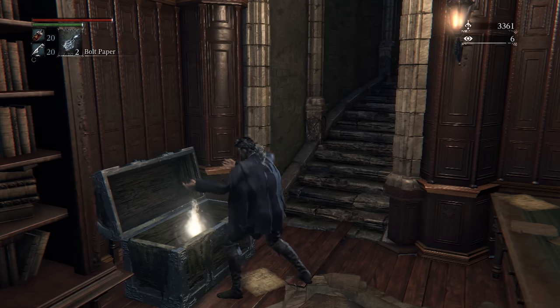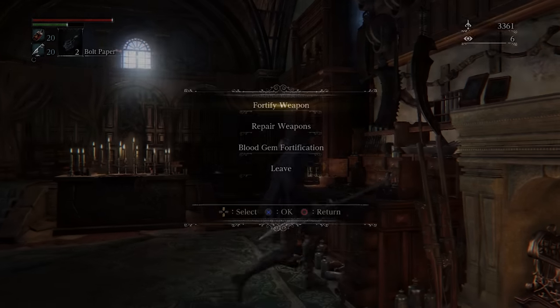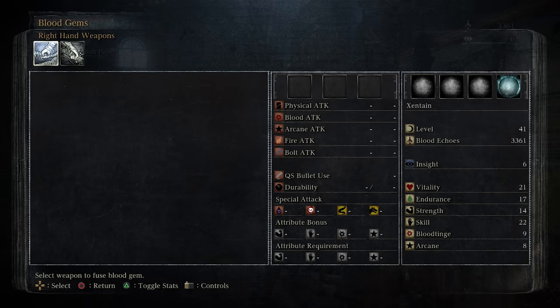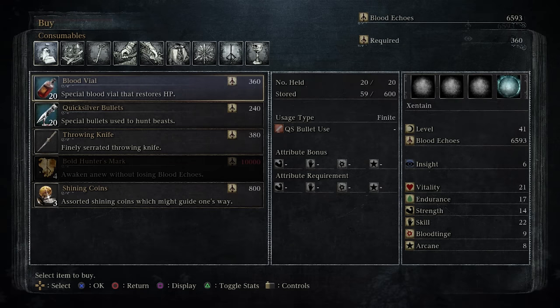But with that boss out of the way, I can now get access to the Blood Gem Station. However, it's useless. I can't even upgrade my weapon yet, because basic resources like blood shards are harder to find than diamonds. Plus, I don't have any gems that are compatible. So there is that. But that's okay, because the shop should have some new inventory.